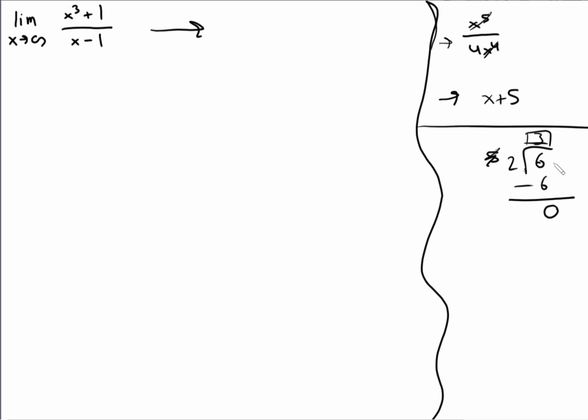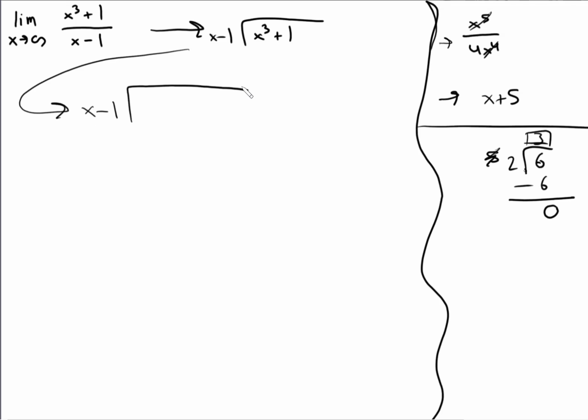And we have to set up what our division process is going to be. So this becomes x cubed plus 1 divided by x minus 1. Now here's a key tip to use during long division. Whenever you're setting up long division, make sure you have all your x's in the proper position. To explain what that means, over here we have a cubic function, which means we're missing two terms. So let's go ahead and fill out what those two terms would be.